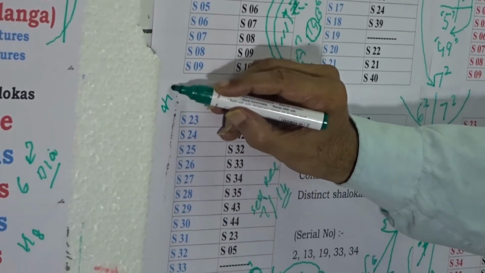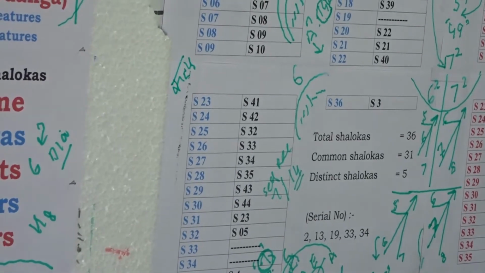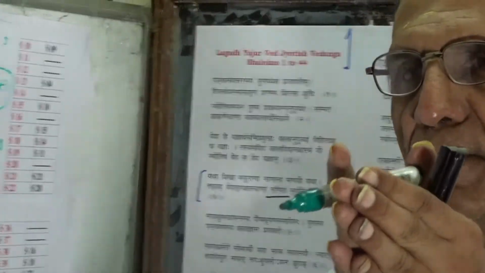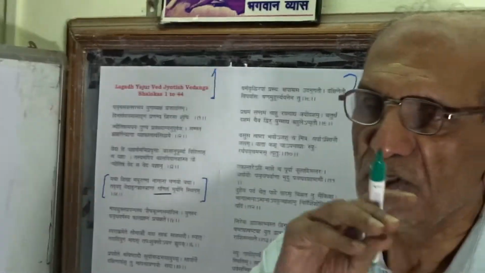Now that means from Jyotish Vedang, we reach the Kalpa Vedang. The Kalpa, there are 14. That means now from the Jyotish Vedang, we shall be reaching the Kalpa Vedang. It would be a Manvantar Vidya.